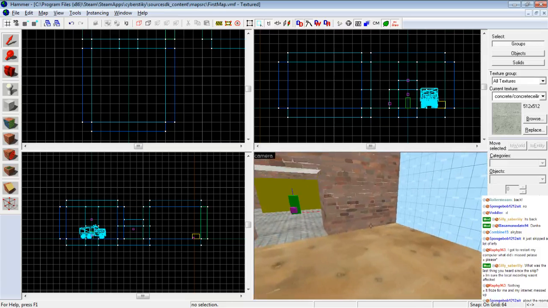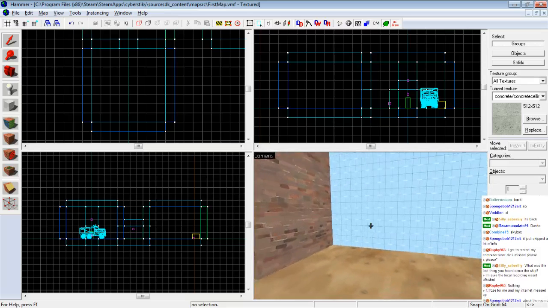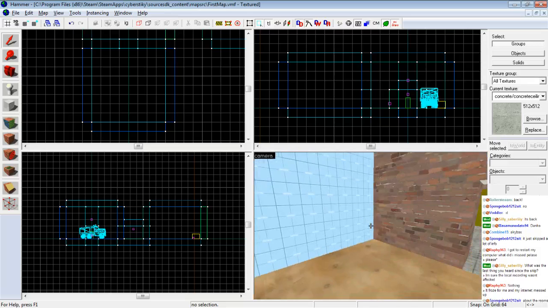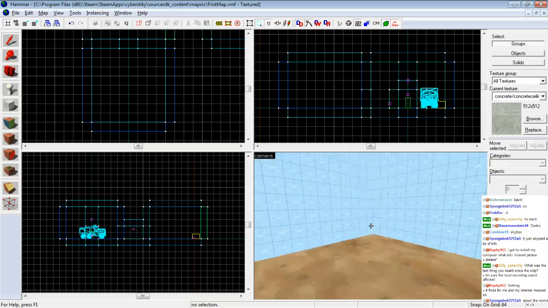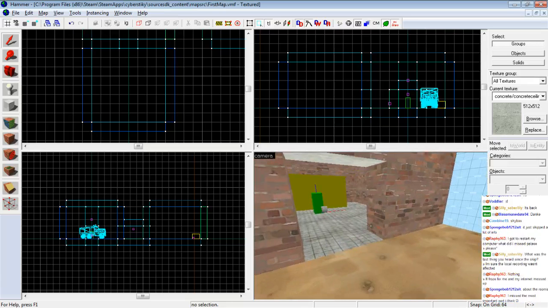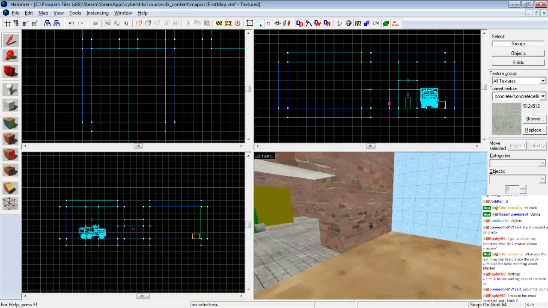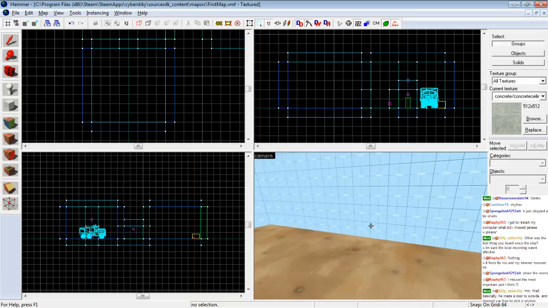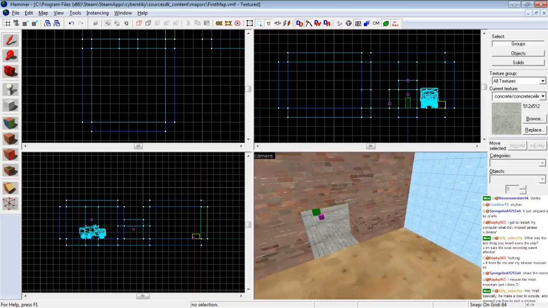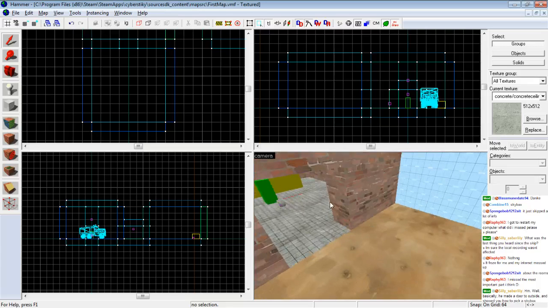I want to have a fairly decent sized wall to surround the perimeter of this room here to make it feel more like you're inside a walled off backyard, and that you're on the ground and that there could possibly be a whole other world out there. So anyway, let's get to creating that wall.